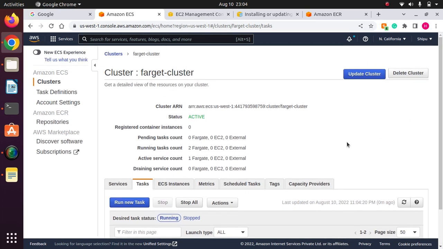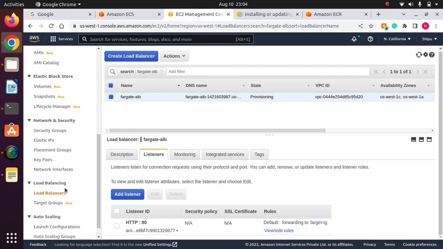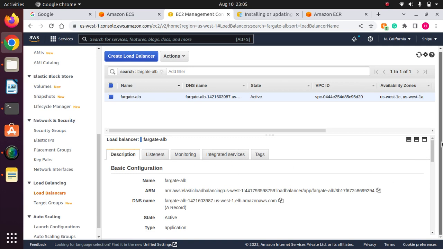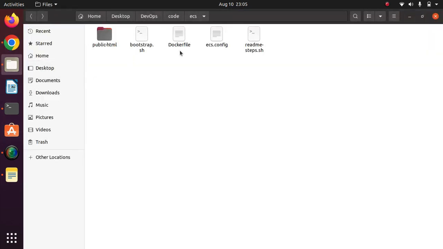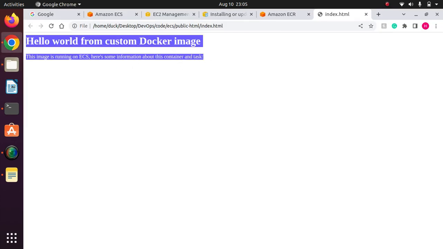So now what we have to do, simply go to the load balancer. Go to the description, and here you can see that DNS name, simply click on it. And as I said before, here is the index.html, so that will be displayed.